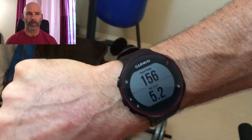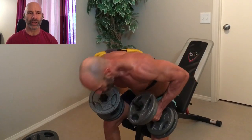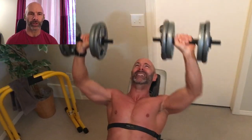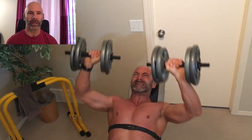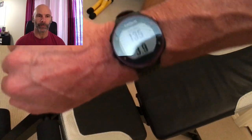I tend to like doing the bigger muscle groups first, so I like to do flat bench first. But if you do incline first, it's a bit of a pre-exhaust, and some people want to emphasize their weak point — a lot of people have a weaker upper chest. This is one of those exercises that helps give you a really wide upper body, so if you're trying to get that Superman look it's a pretty important exercise. You can easily switch around the elbow-out rows and elbow-in rows as well, depending on whether you're emphasizing width over overall strength. We're at 135 for recovery.